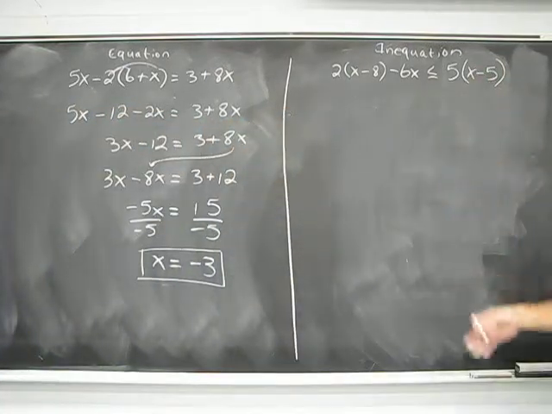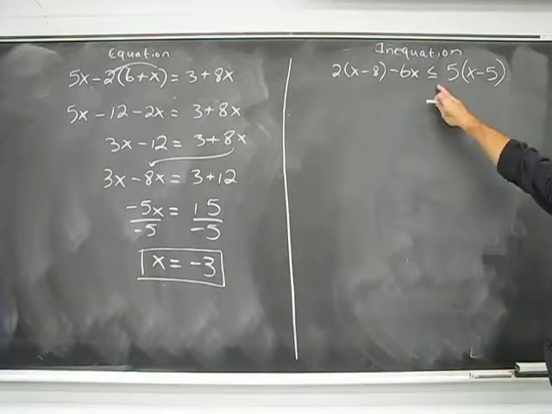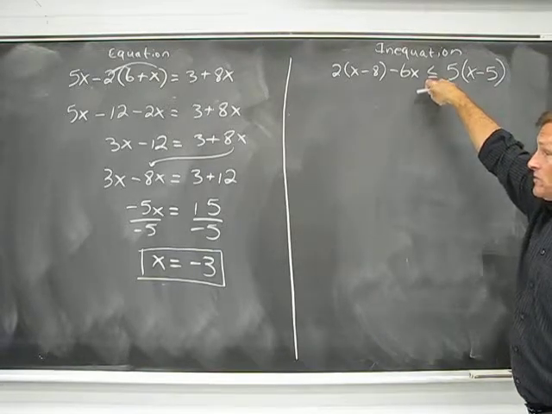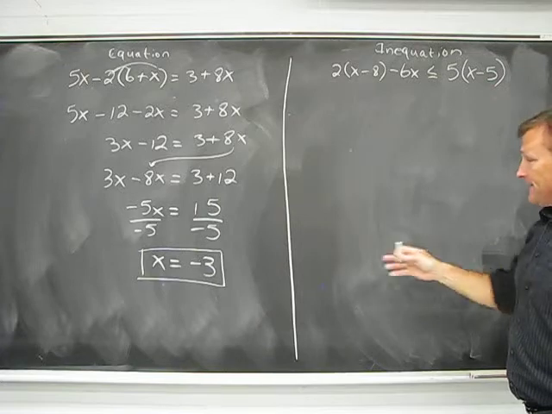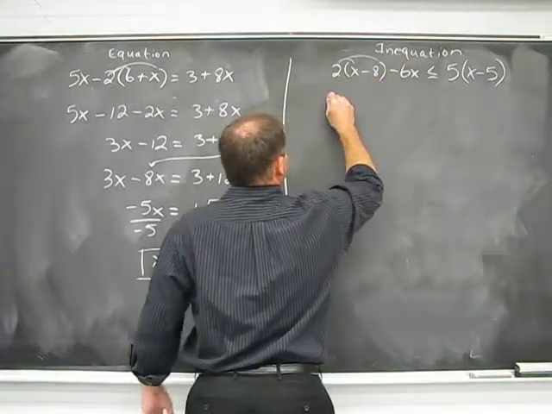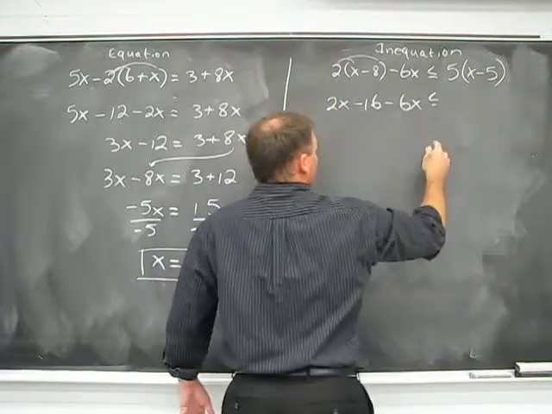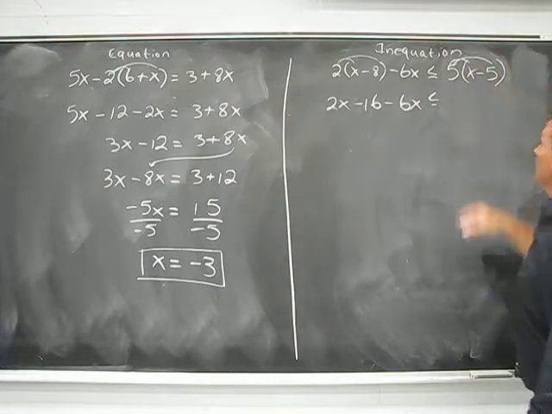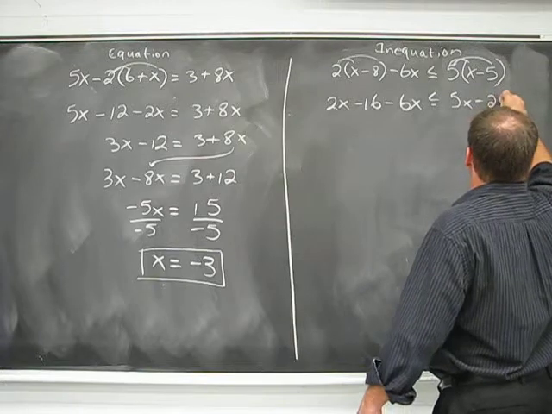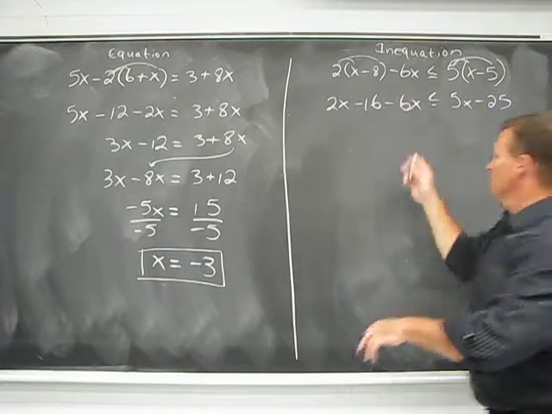When I get to the inequation, you've got to realize now all of the same rules apply, except this inequality symbol is going to require one extra little detail to pay attention to when we divide by a negative, and at the end we're going to get more than one solution. So, just like before, I'm going to expand the bracket, carry through the negative 6x, multiply the 5 into both terms of the bracket.